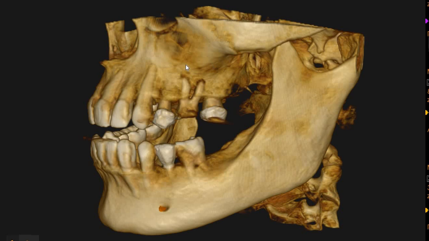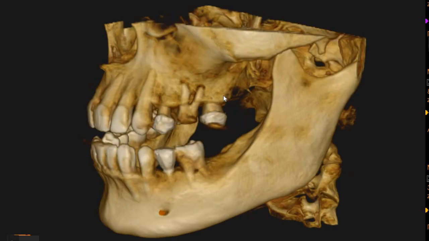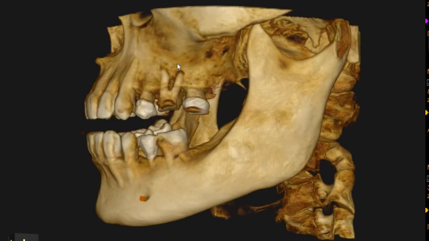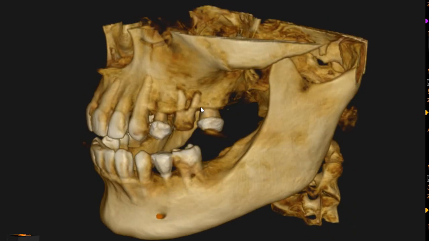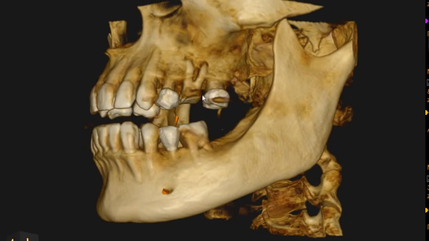This is the patient who has been referred to us, with the area of interest highlighted being the upper left first molar. The upper left first molar on the 3D rendering shows periapical radiolucencies and buccal cortical plate perforations. It seems to have had crown cutting done, so it probably had a crown restoration on top of it.